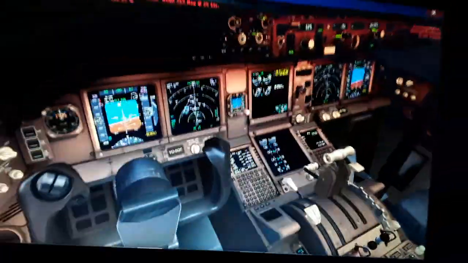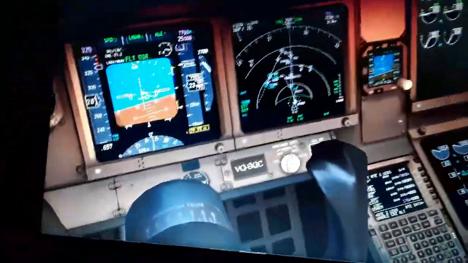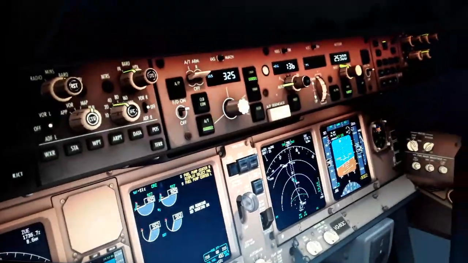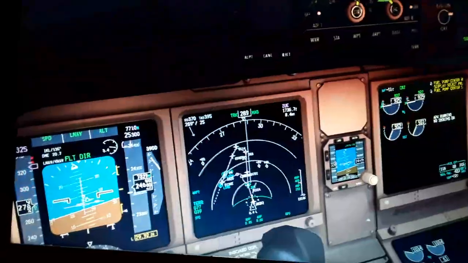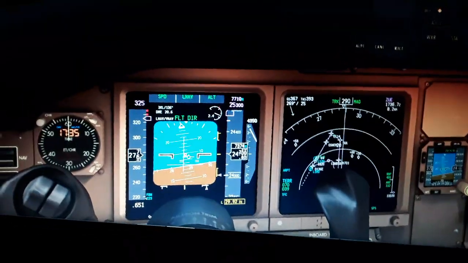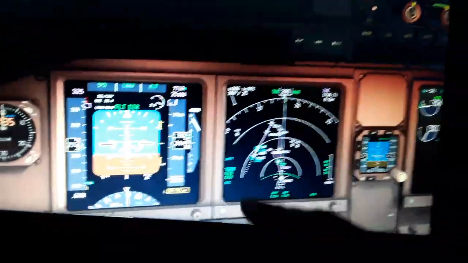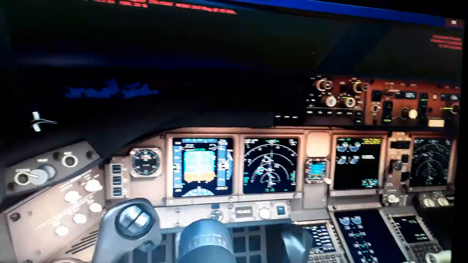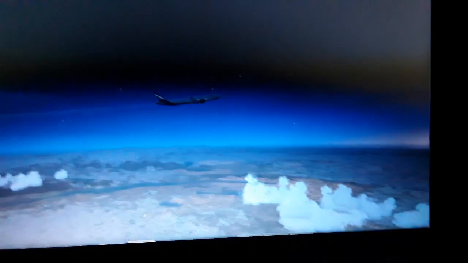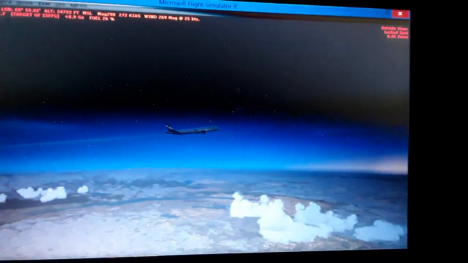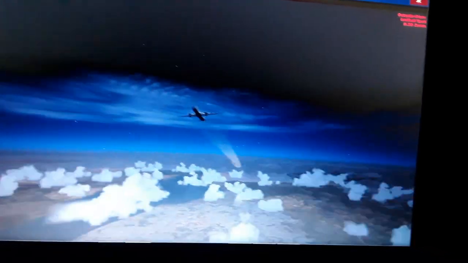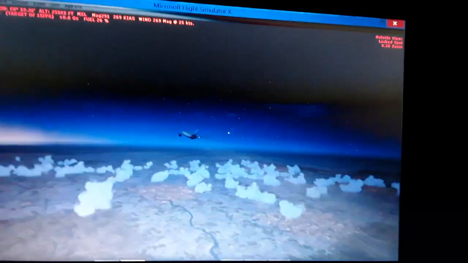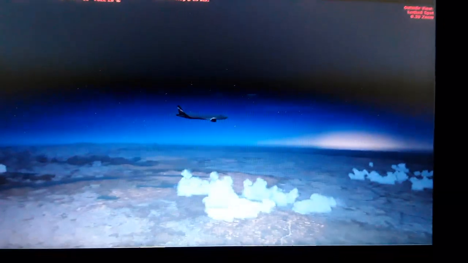3,500 feet. You can see the engines also commanded flash. And now there is no autopilot on right now, it's the flight director. So we're going to reach the cruise altitude now, 35,000. So here we are, 35,000. 34,700 right now. Keep climbing a little bit more, and we're going to have the cruise altitude.